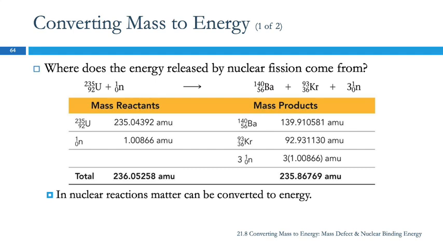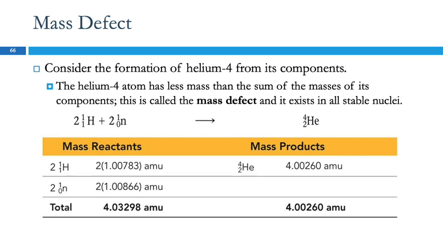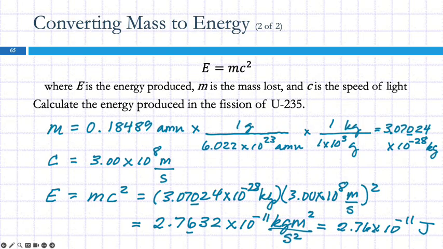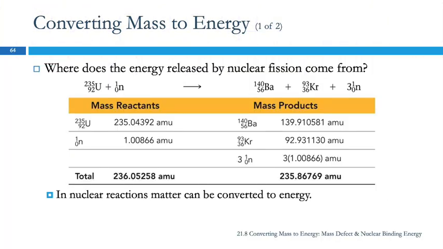Yeah. Any other questions? Yeah. Miss K, you put that the math was 0.18489, right? Where did you get that value from? This one? Yeah. Okay, I got that from this slide. So I took the mass of the reactants and I subtracted the mass of the products. And so that was the amount of mass that disappeared. It's the mass that was converted into energy. Great question. Any other questions?